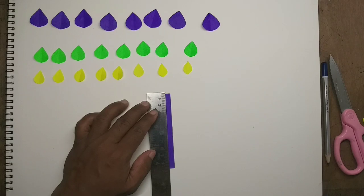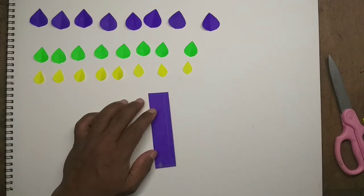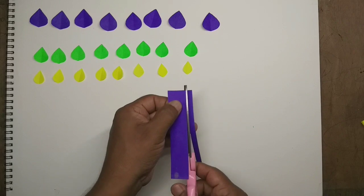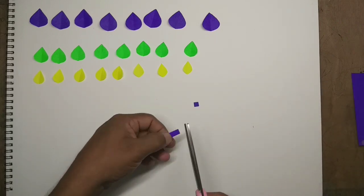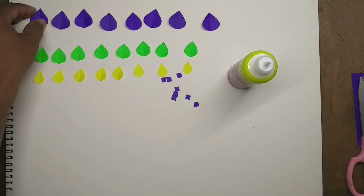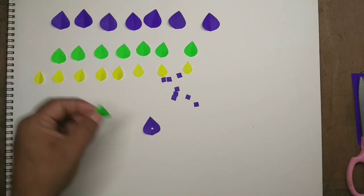After that we need some small paper squares. Yes, small square shape paper. So at first I am cutting the paper strip and then turn it into squares. We have to paste all the shapes.